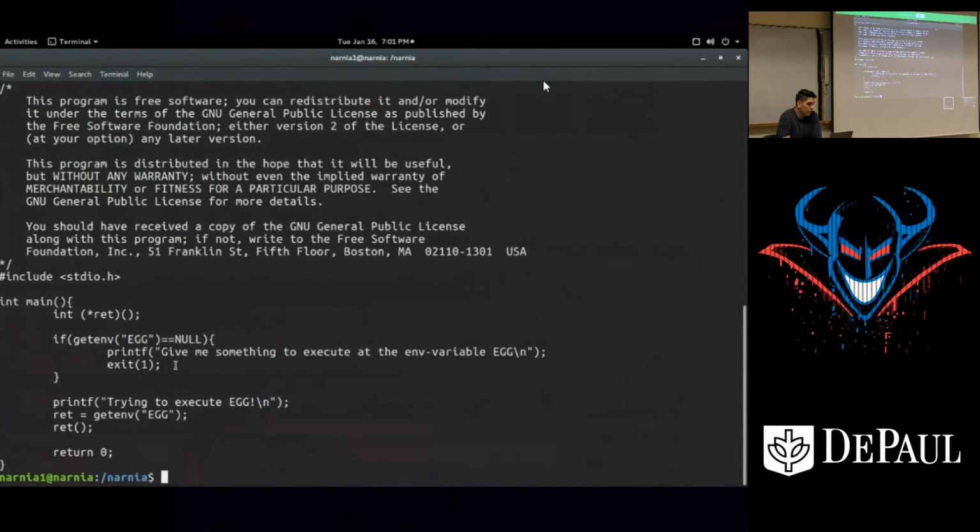If egg doesn't have a value, it's going to give us the message it gave us earlier and then exit. Otherwise, it's going to print that it's trying to execute whatever you have in egg, store that value in ret, and then call ret.